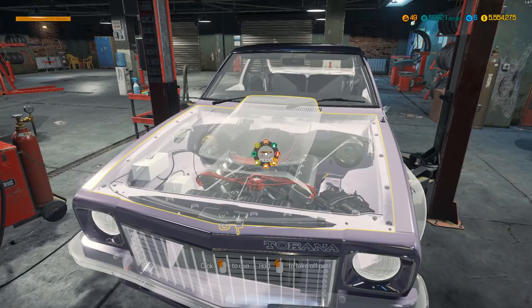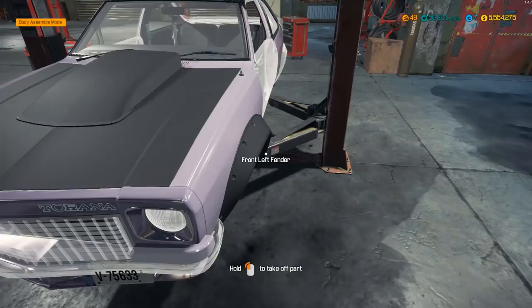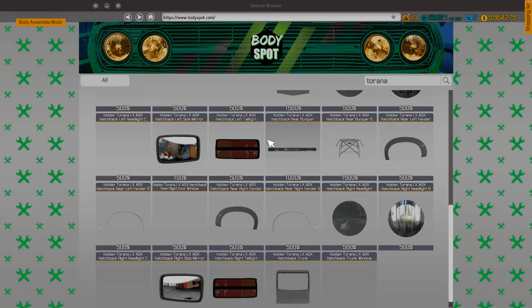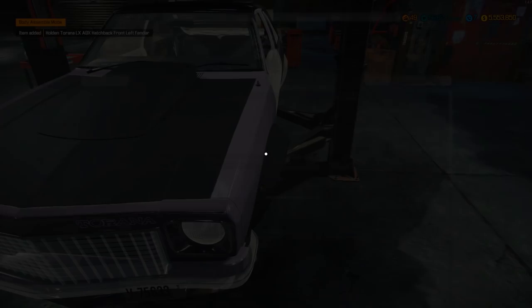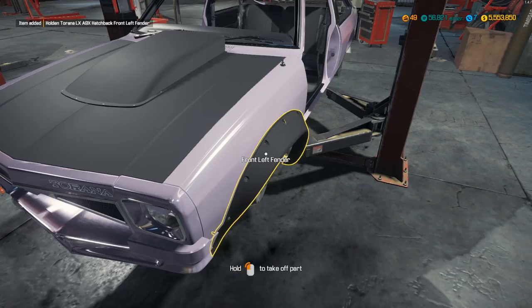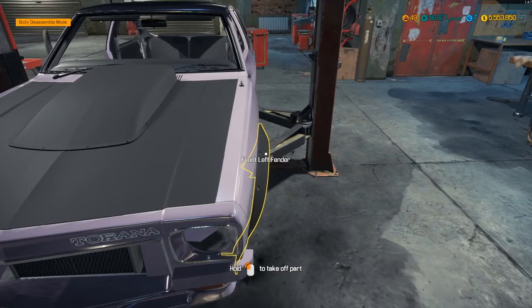Alright. That looks nice. Now here's the left fender, which we already have. Oh, that's right, I already have two of them. Now the difference between this left fender and the other left fender, the hatchback front left fender. So we have this one here, and then we can purchase this one as well. So let's show you what the difference is. The difference is very slight, but it is there. This one is more of a flat. It's got the effects going on there for a wide body-ish runabout.